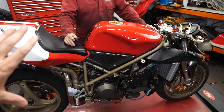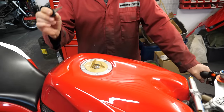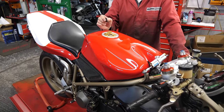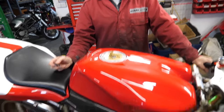My dream scenario is to hear this running today. That could be a possibility. Fingers crossed. If the fuel pump doesn't purge up, I could take a fuel tank off another bike that's in for service. We could pop it on so you can just hear it running. So we could go on and do the belt, and just see that the engine internals are in it.